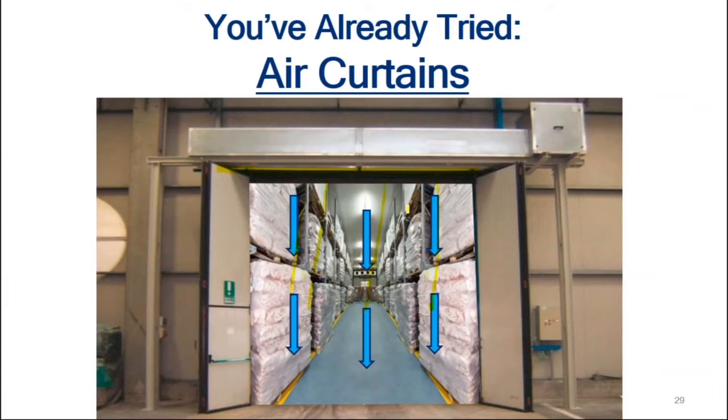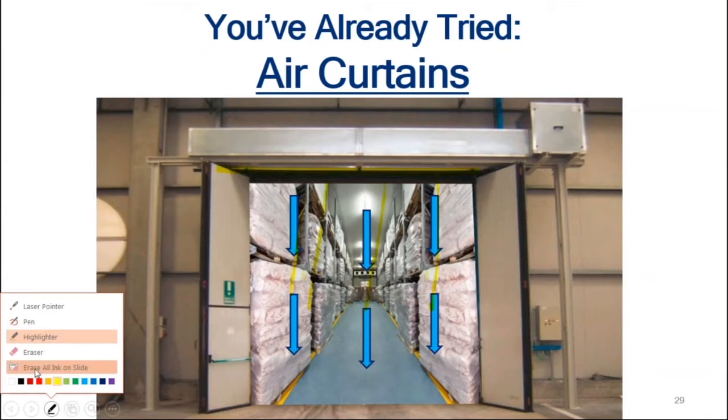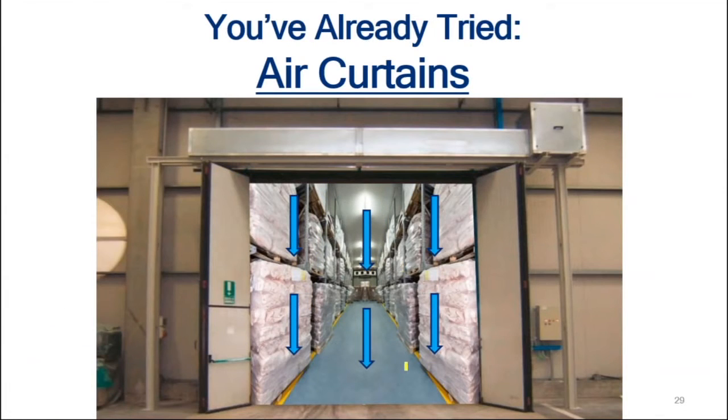I'm going to just erase these lines on here for just a second and make one other point for you. In a cold storage area, the air on the other side of the door, we're looking into the cold storage area, the air is going to fall out of the bottom of this door because it is the heaviest portion. So the colder the air is, the heavier it is, it's going to fall out the bottom. As it falls out the bottom, that is going to induce then an airflow in through the top of this opening.